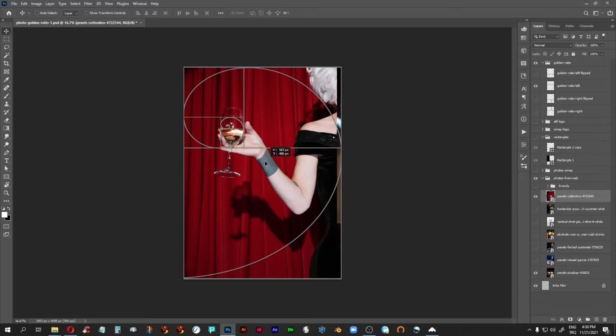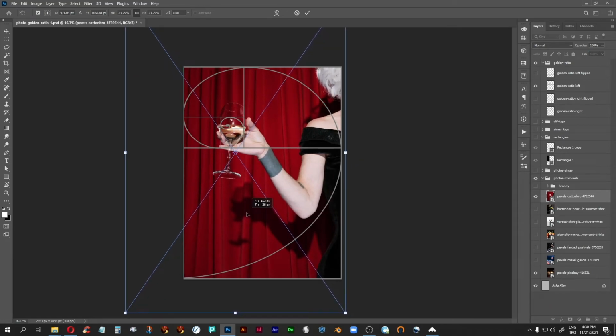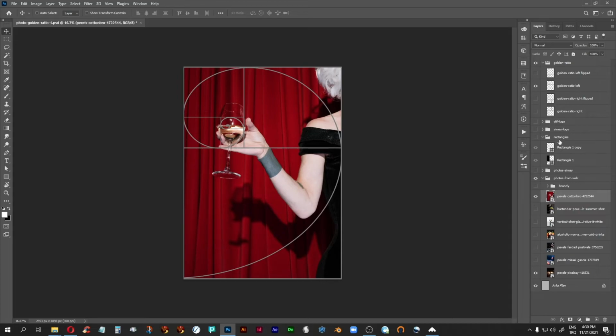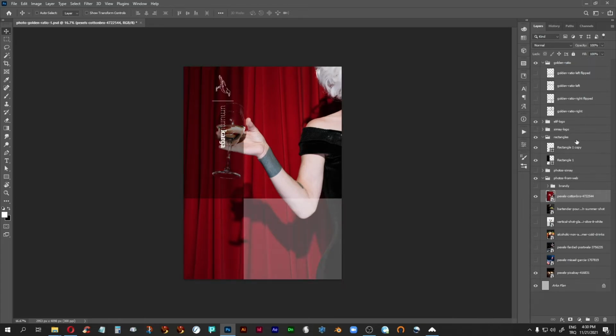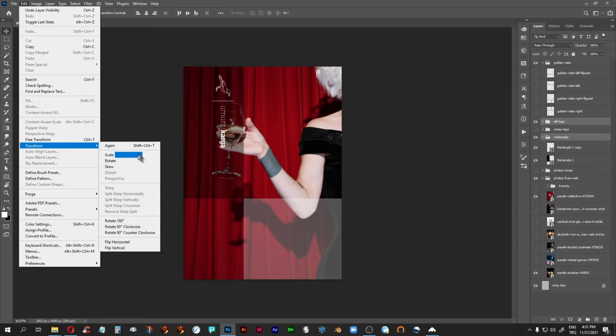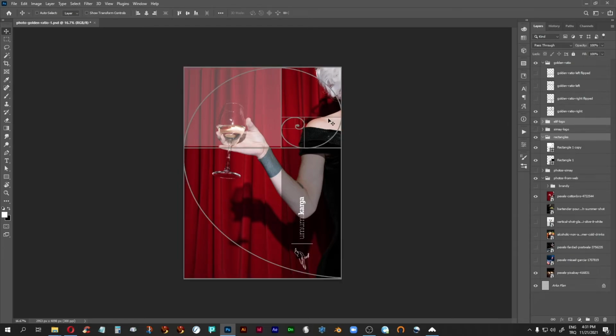Now I'm going to put this here and scale it some more, like so. So now I have everything sorted out, right? So she's here, the glass is right there in the focal point, but what's going to happen to the rectangles and the logo? So what I'm going to do is I'm actually going to select both of these folders and go to Edit, Transform, Rotate 180 degrees, which is now going to make it correspond to this here, to this one here, to one of the flipped, or rather, this isn't flipped, this is just flipped to the right.